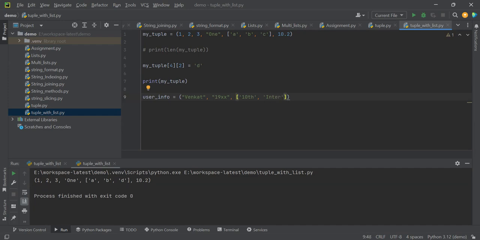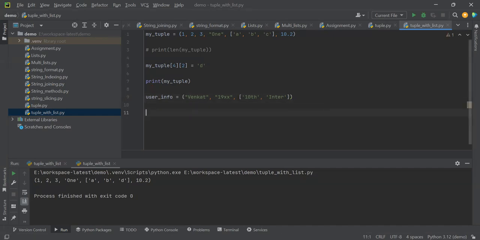This will be updated or not? On the basis of the degrees he is completing, this will be changing, right? Are you getting this point? But this name doesn't change, and this date of birth doesn't change.